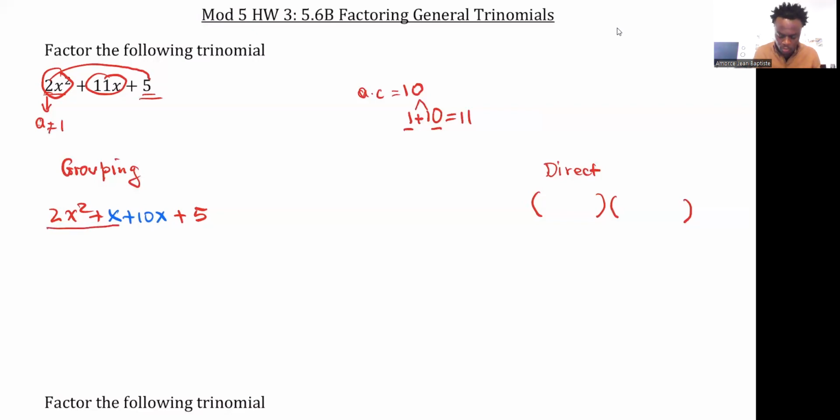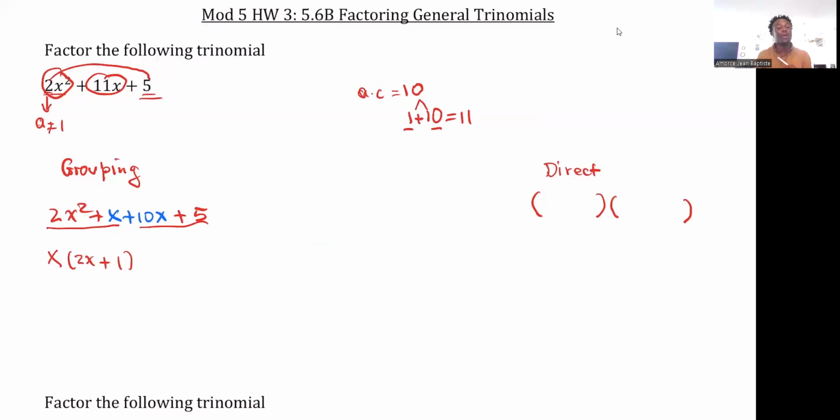So that's one group and that's another group. Factor the GCF of each group. What's the GCF of the first group? You know it. That is x for the first group. When I factor it out, I want to make sure, if you don't factor the GCF, you messed up. You're not going to have the right answer here. You need to make sure you factor the GCF. Now let me factor the GCF. That's 2x plus 1. 1 is the number that I multiply by x to get x.